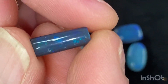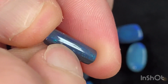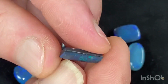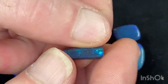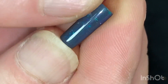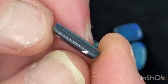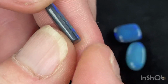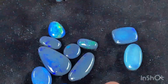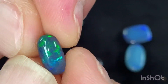So this one had a couple of issues still with sand in it. Probably could have rolled it that last bit, but it's starting to disappear. Probably a bezel, so we'll disguise some of that. But that's a waste not want not stone. Turned out quite nice. And here we go, start down this end. A little tic tac.